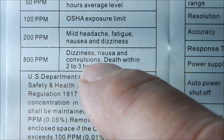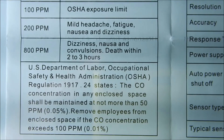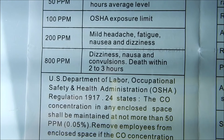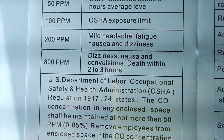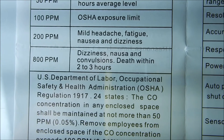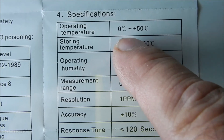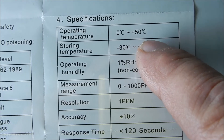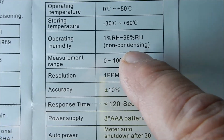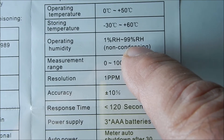The meter was getting up toward 800 parts per million. I only had something the size of a small gumball worth of charcoal, just the surface of it spritzed with water, in probably a two-quart container. On this side of the booklet they give the operating specs: zero to 50-plus degrees Celsius operating range, and relative humidity can be quite high — up to 99% — for this meter to operate properly.